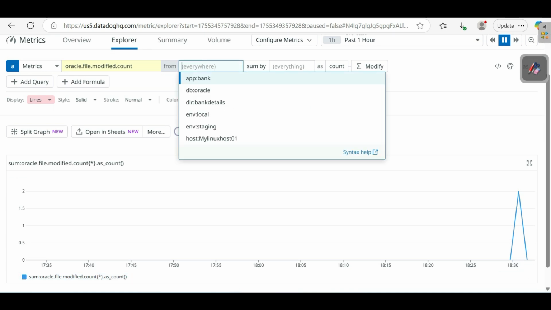Why are we using tag? When you want to filter a group of servers or a group of metrics, not server, metric. This is the metric, correct? You want to filter the same file modify. If you use it on another system, then you could select that as well, correct? For example, I'm using it only on staging servers. I want to see this particular metric you have enabled on all the database servers. Assume you enabled all the database servers: production, dev, staging, all those things. Now you want to see only the stage server, so you click on stage, okay.